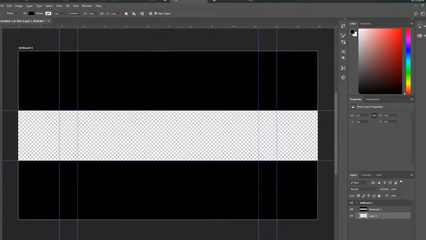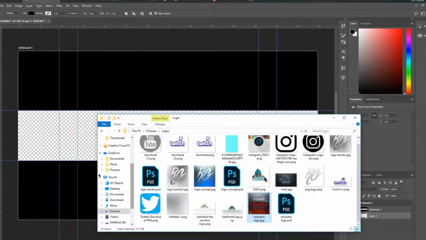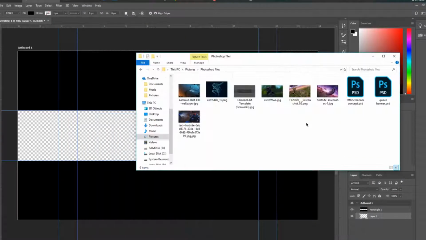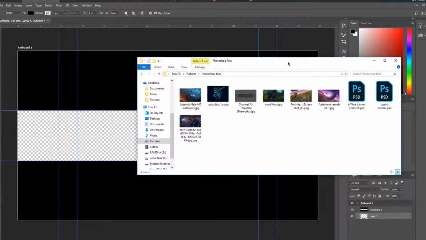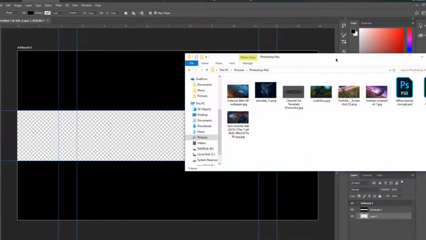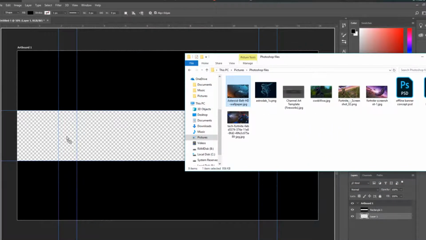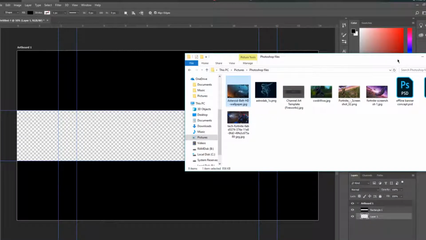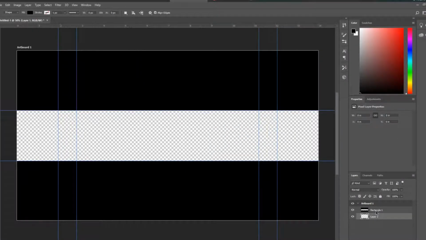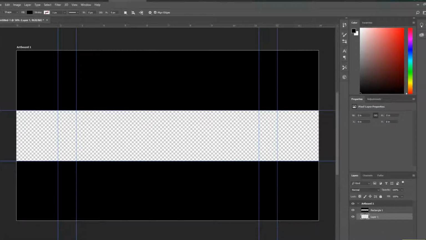I'm actually going to go ahead and download that wallpaper that I did get, and there you go, Photoshop files right here. What I'm going to do is I already have one of these pictures right here. I'm going to make sure that we are selecting another layer. If this is the only layer you have, you are going to have to create a new layer by clicking this right here. So I'm going to do that.